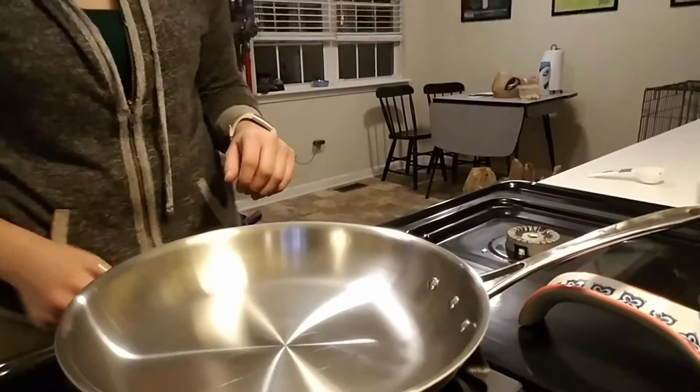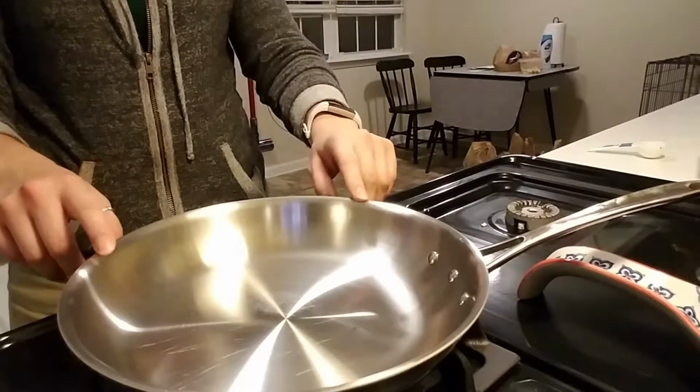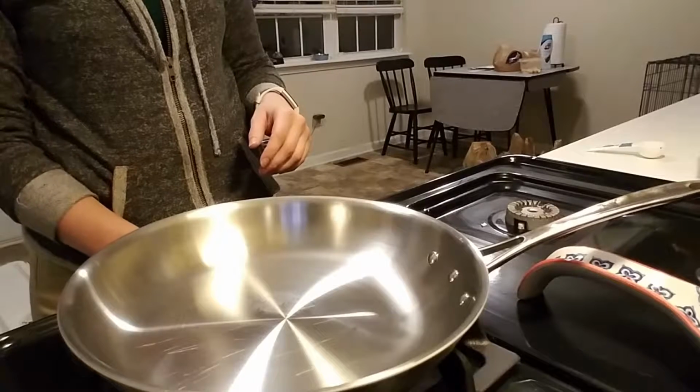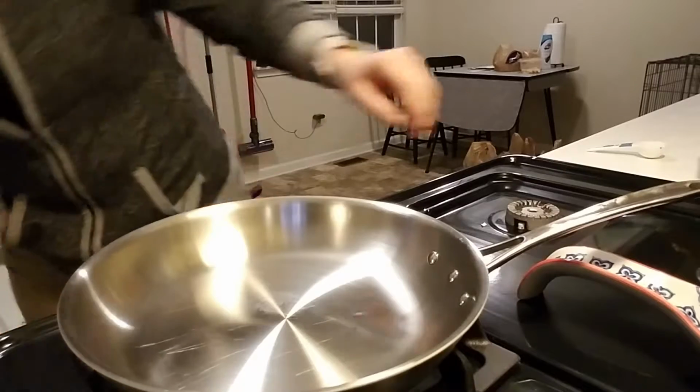But once that's done, you want to take a wok or a really big pan with a high top if you have one, because we're going to be cooking it. I'm going to end up having to cook this in batches, so we'll see how this works out. Alright, so it's been 15 minutes. In your large saute pan or wok, you want to put it on high, but I'm going to put mine a little bit low, so it's high on everybody else's book.